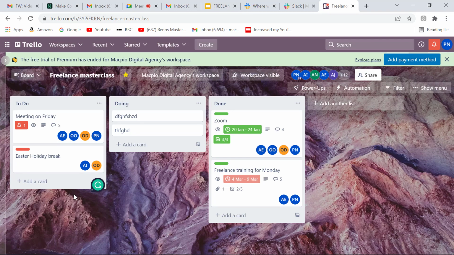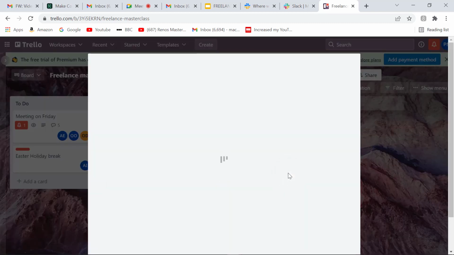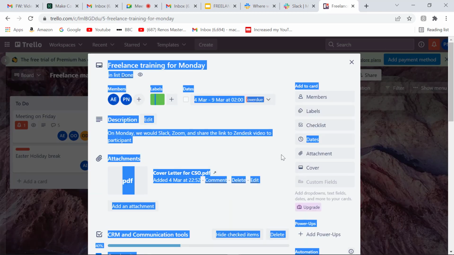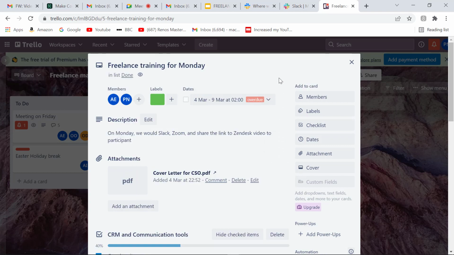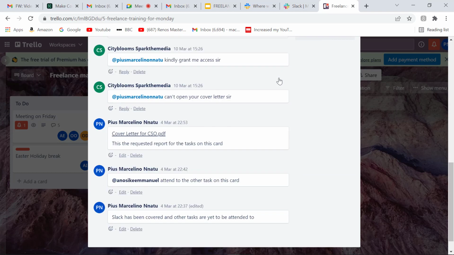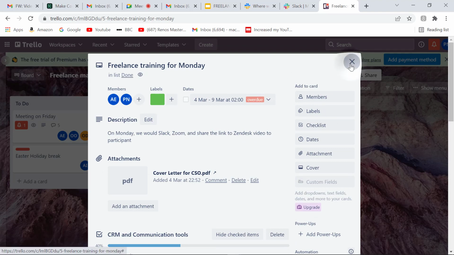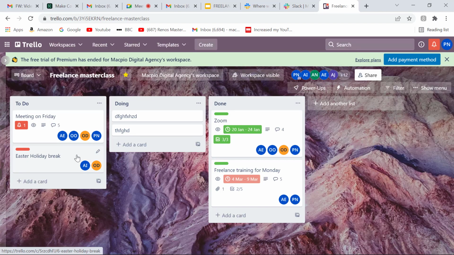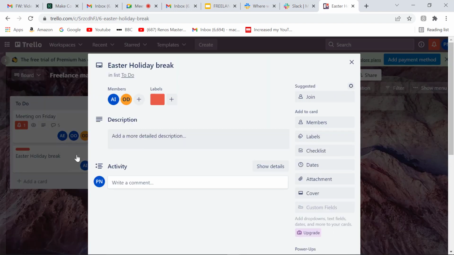So to open the card in details, you double click on any of the cards you want to open. So I double click on this. Let's use this for instance. This is the card that I've done with the previous class. Once you double click on it, you will see. Okay, let's start with a fresh card so that you also have a feel of what it is. Double click on the fresh card, see what it is. The name of the card, which is the task.